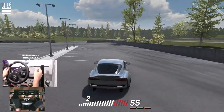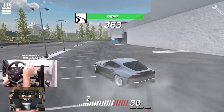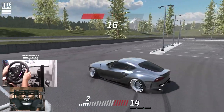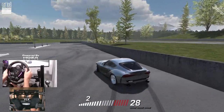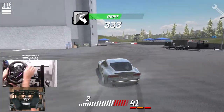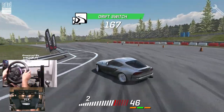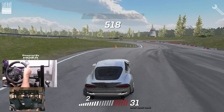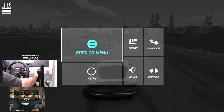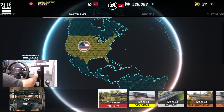That turbo lag is what's getting me, but of course that gets me in any drifting game. I got it used to keeping the cars up in power compared to V8s. We're just kind of freestyling it right now. So I feel like we should be able to hop into a freestyle competition. We might be able to win. So let's go hop into a freestyle and see if we can't actually win, or see if there's an event we can try and complete for today's episode.